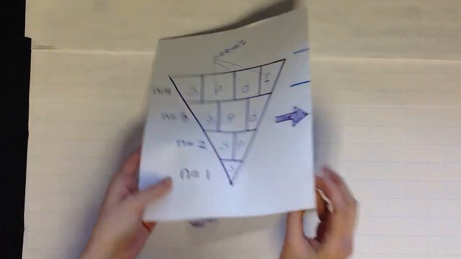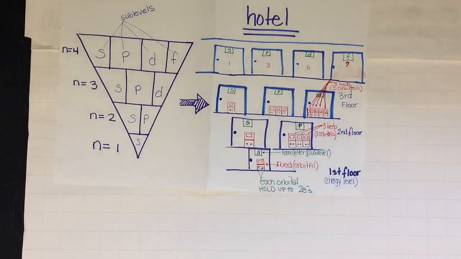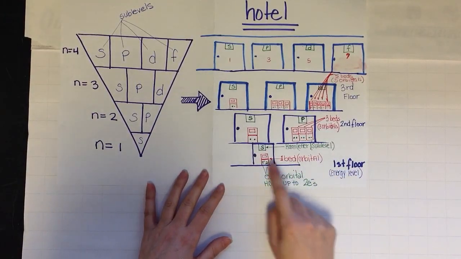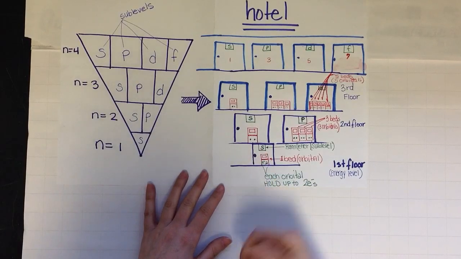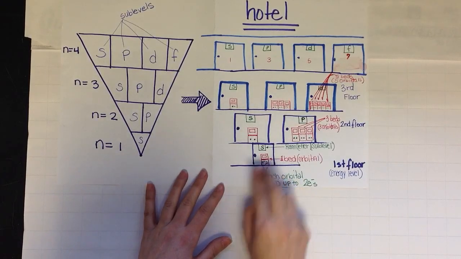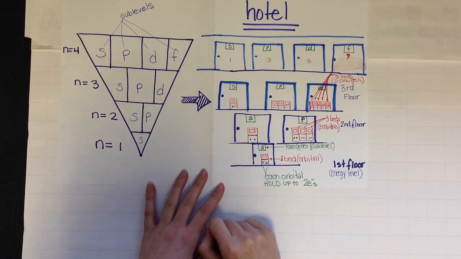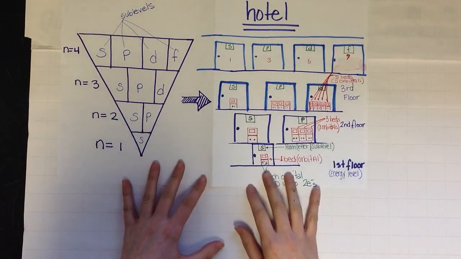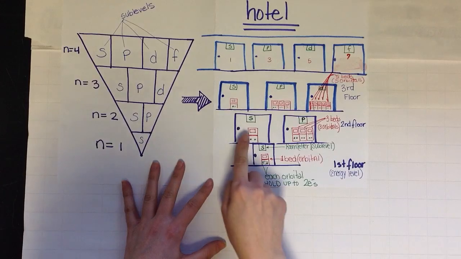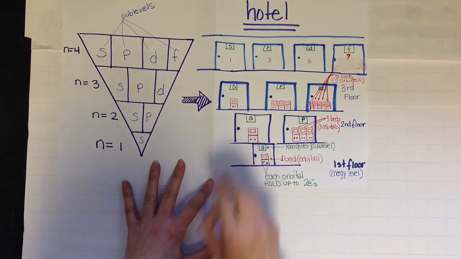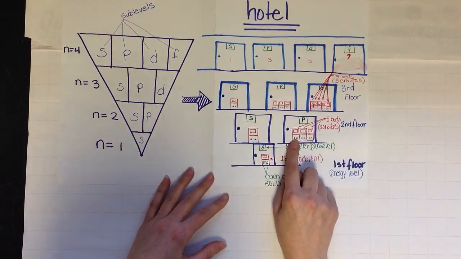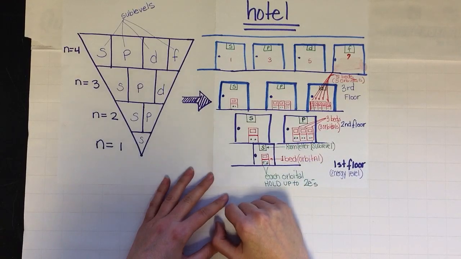To help remind you about this, here's the hotel that's back. You go to the first floor, which is our energy level. And you go to the room S, which is a sub-level. And you open that door, and there's one bed. Two electrons can fit in one orbital, one bed. Now I go on to the second floor, and the second floor is even bigger. There's more room. So I have room S and room P. In room S, always, there's going to be one bed. So two electrons can fill in there. And in room P, there's always going to be three beds. So I've got two, four, six total electrons can fit in there.